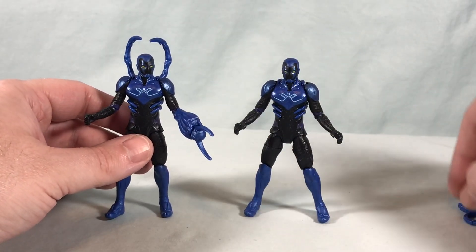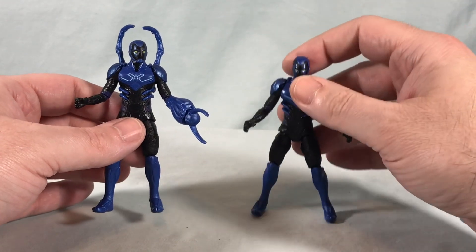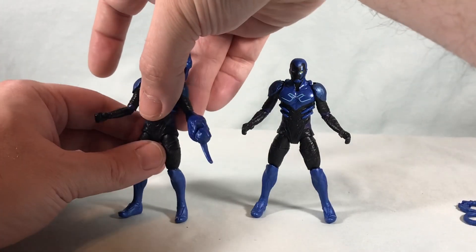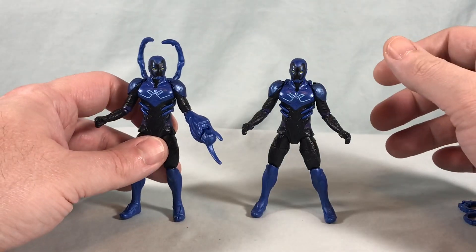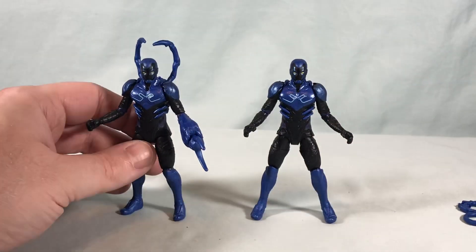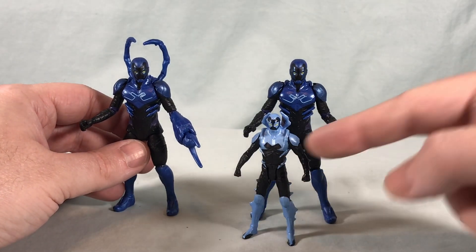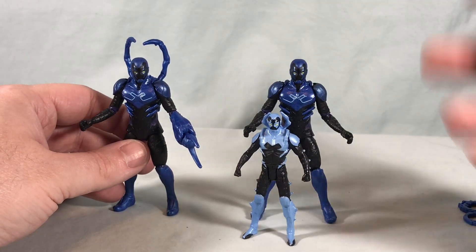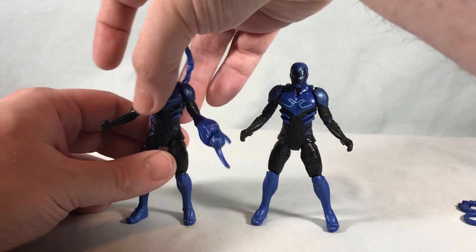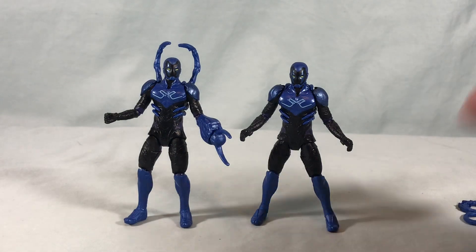In any case, good figures, decent accessories. For eight dollars I feel like it's definitely worth picking one of them up. Spin Master continues to do a pretty decent job expanding the four inch line. It's nice to have a Blue Beetle in the mix because I don't think they've done anything Blue Beetle so far, so it's definitely nice to add him to the roster and it'll work very well with your other four inch figures. Just for fun, here is the Blue Beetle Page Puncher just so you can get an idea of size — these are about three inch and these are four inch. Really nice figures. I like them a lot. I think for the price you can't go wrong. I just feel like they didn't need to do two separate figures — and hey look, it's standing now. We'll see how long that lasts.